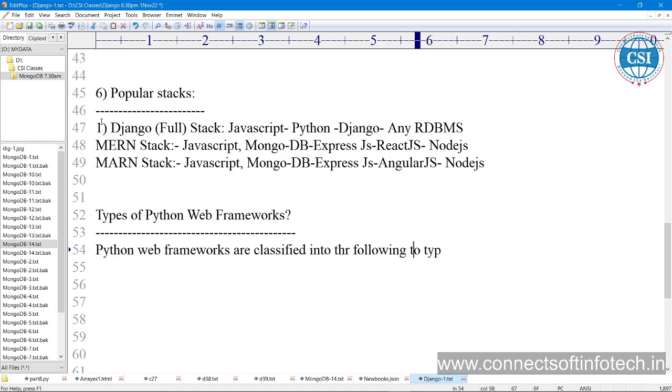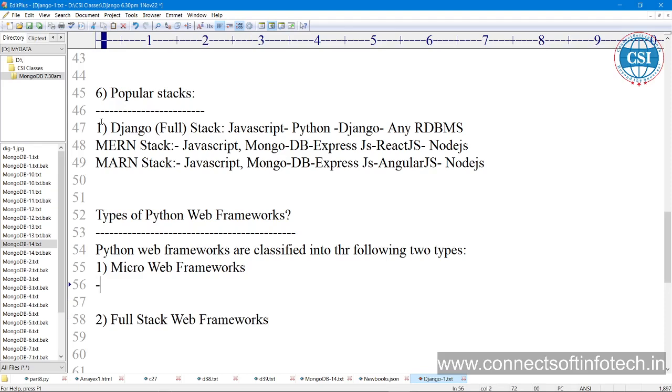Two types, right? The first is micro web frameworks, and the second is full stack web frameworks.